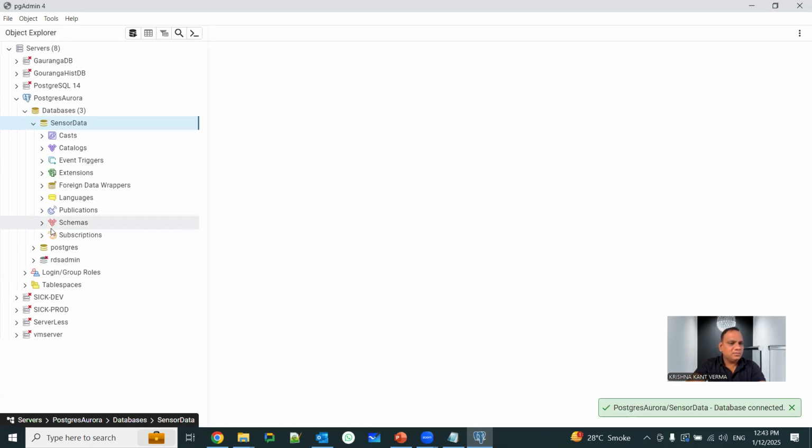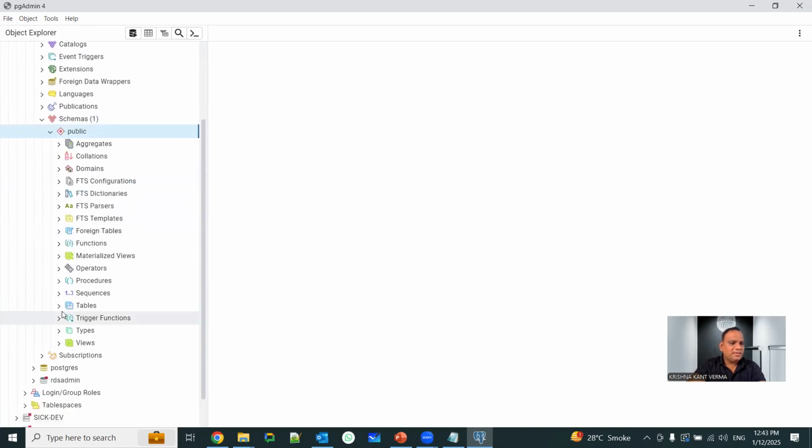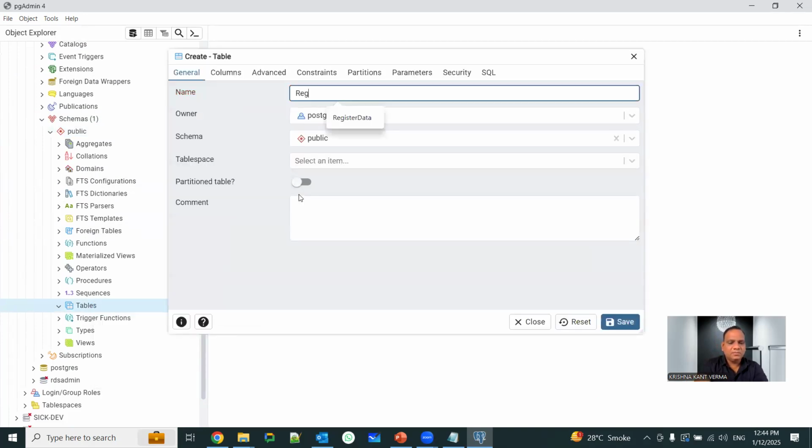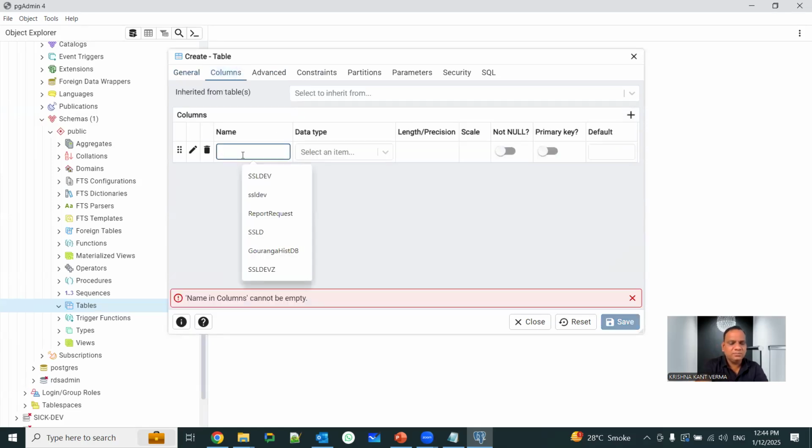Next, in the public schema, in the table section, we can create the table itself. So let me create a table also. I'm creating a table, register data. The owner will be postgres, the schema will be public. In the column section, I'm defining the table columns itself.